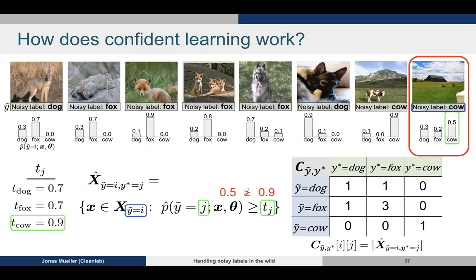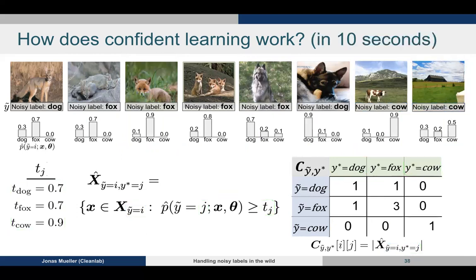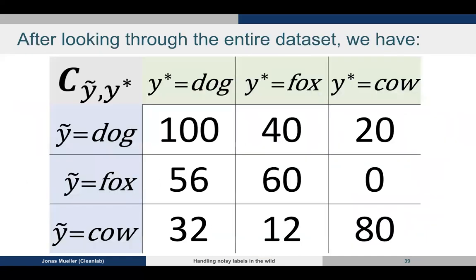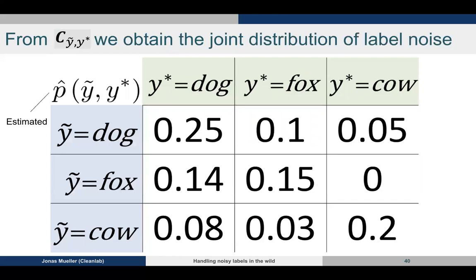And yeah, for the fine-grained details, just refer to the paper for confident learning. I don't want to get too into the weeds here, but broadly speaking, the idea is all the off diagonals of this matrix are what we estimate the label errors to be in the data set. So let's say we counted all these counts in the data set, we normalize them, and that becomes our estimated distribution of the true and latent true labels and the given observed labels.